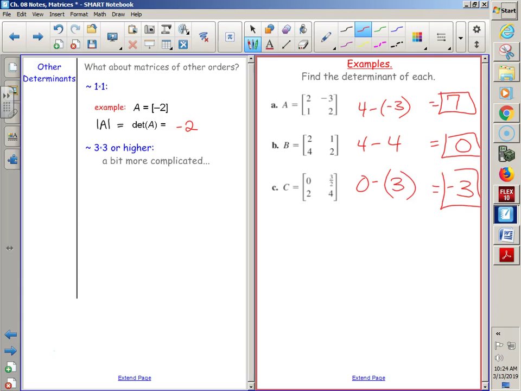Out of these 3 determinants, which one or ones is singular? The one with a 0, which is B. Yeah. So if I was to add in the label singular, I would do that with letter B. Remember, singular means non-invertible. Inverse doesn't exist because of the formula you saw last night. 1 over AD minus BC would not exist with a 0. So quick reminder about that.